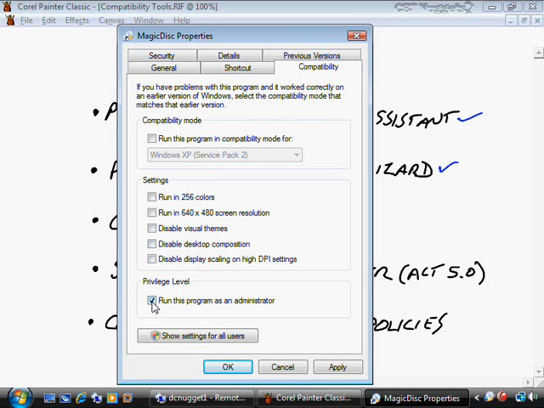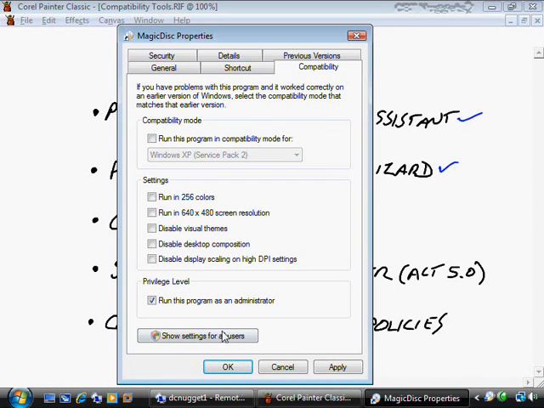And then this one is one that's particularly useful. Run this program as an administrator. Now, it's not going to do you a whole lot of good unless you also log on as an administrator and you just want to see the User Account Control prompt every time, and then you can just click on Continue. Because if you select that option for generic users, they'll have to actually know a username and a password to enter in at the prompt.